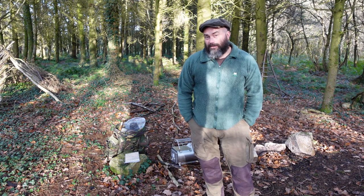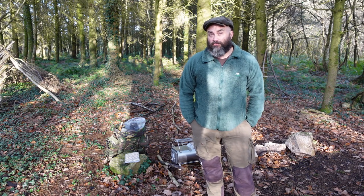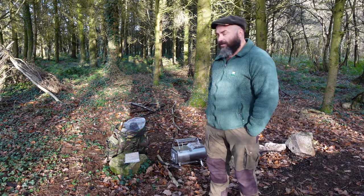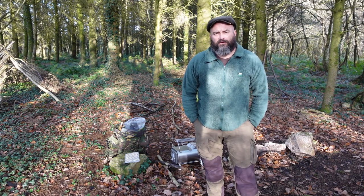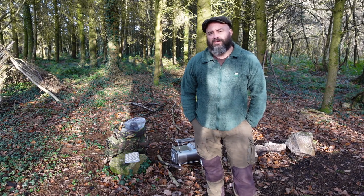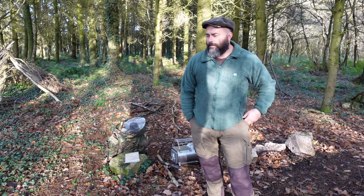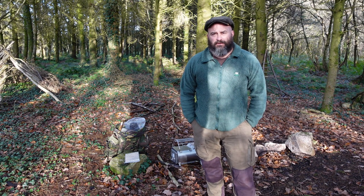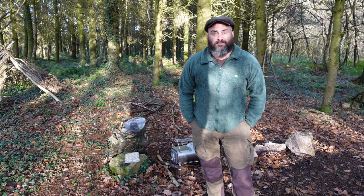I've managed to get a day off work today. The weather is glorious, with a nice cool breeze, and I managed to get out of the house as well, which is great. So I've got a day to myself. I thought I'd get up to the local patch of permission woodland that I'm using, and I thought, right, what better day to try out some new kit that I haven't been able to even get out and use.